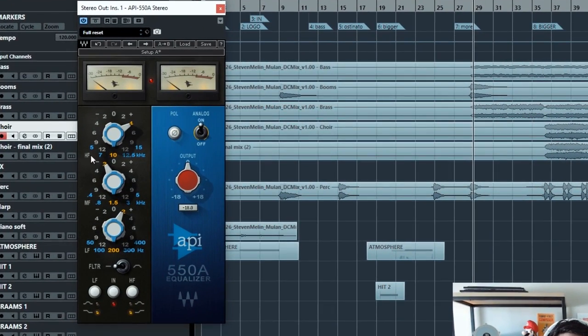And then what you do is you go through here, and this says high frequency, mid frequency, and low frequency. You go through and you use these knobs, either plus or minus, and you set it to something. So in this case, high frequency, I decided to move it up. Mid frequencies, I went down. Low frequencies, I went up. That's kind of a traditional epic music rule of thumb, is you want more highs, more lows, less mids.